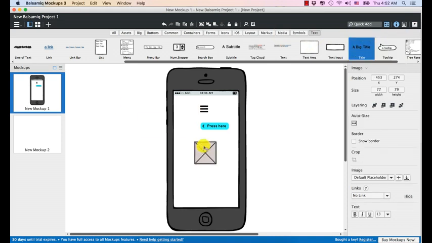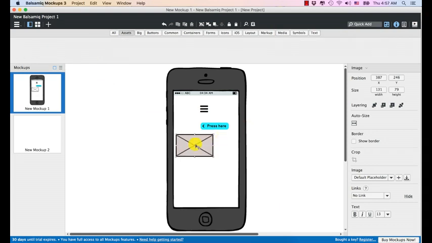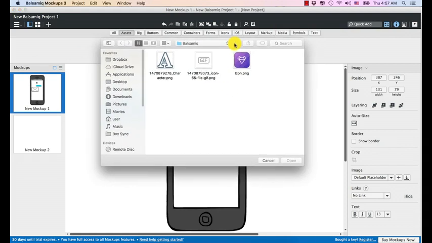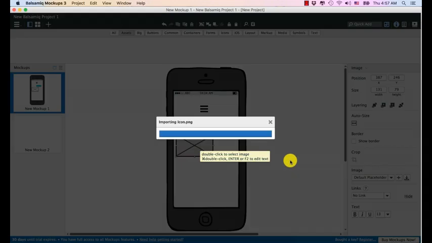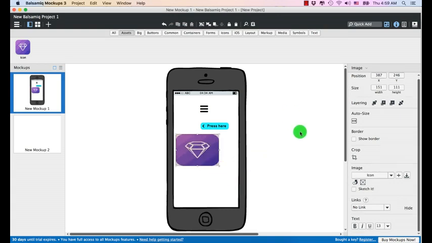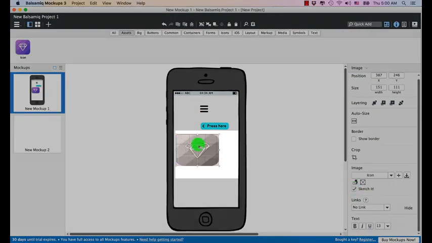And if you have to insert some image, then we have to use this icon. Now let's double click on this image container, and a pop-up window will open. Select your image, click Open, and your image will be contained within this image icon. Now you can increase or decrease the size. And you can sketch it by selecting this one, Sketch It. Then your image will look like a sketched image.